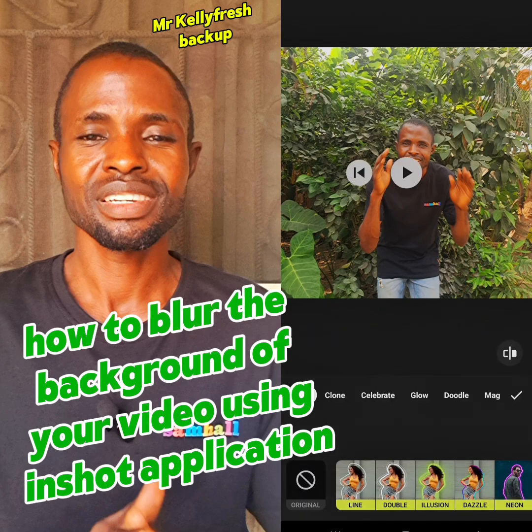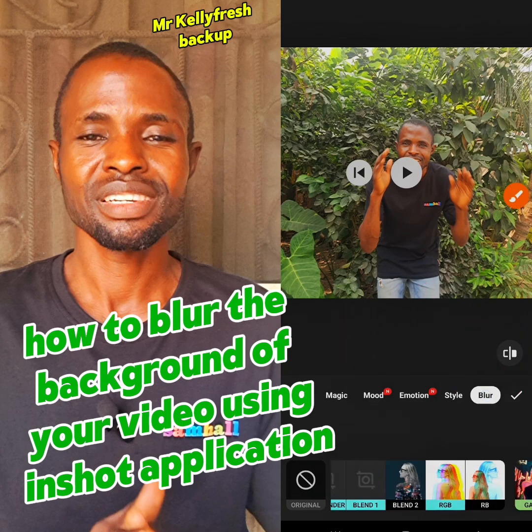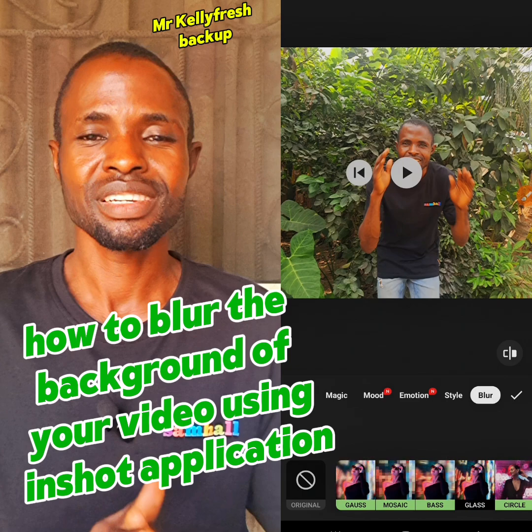Once you get to this very place, swipe to the left hand side to review the features by the right hand side until you get to the end of it. Then on getting to that end, kindly head over to this very feature here, which is marked blur. You can see it there. Once you have it clicked, it will automatically take you to another interface. Okay, you can see how the screen swiped automatically.